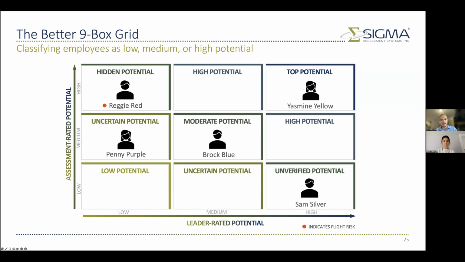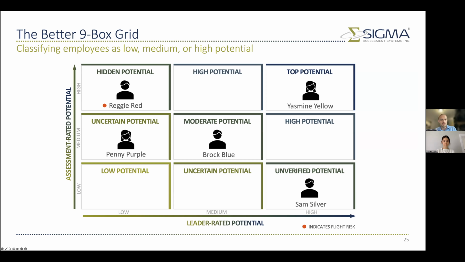Now, let's say we take that process we just did and we repeat it with 4 other employees, we might end up with something like this. And this is what I was getting at earlier, a sort of bird's eye view of how your talent pool is dispersed on this grid. And so once you see this, you can begin to think about creating development plans for your employees.